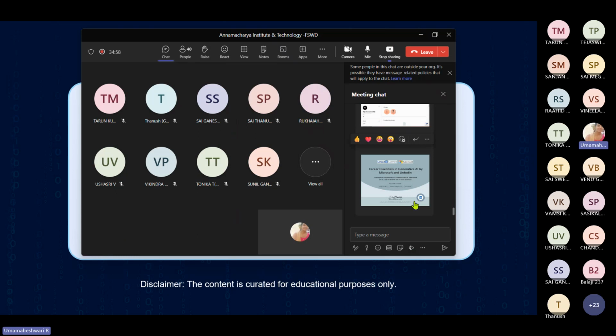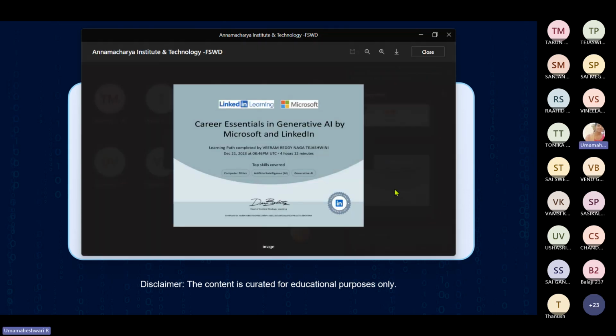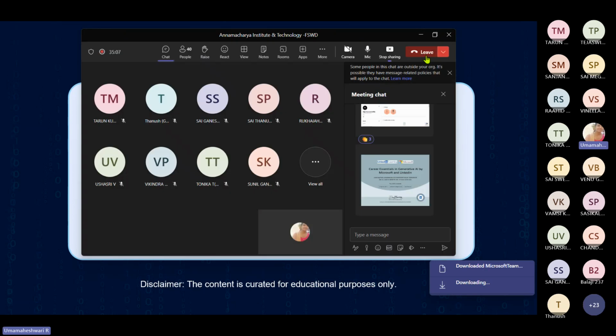You guys may be aware of Java. So what about JavaScript? May I know what is JavaScript?